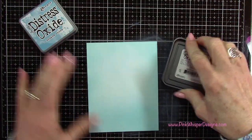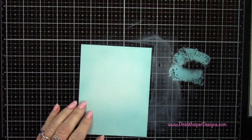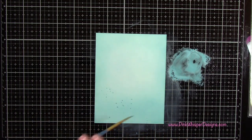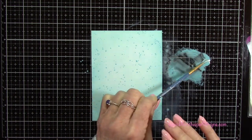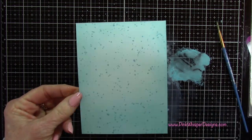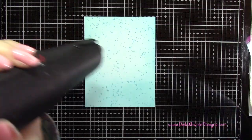Now I did decide to add a little bit more color, so I'm taking that broken china, I'm just pressing it onto my glass mat, spritzing it with a little bit of water from my distress sprayer, and with a small brush, I'm going to go ahead and spatter this background. Now I'm going to heat set that with my heat tool.